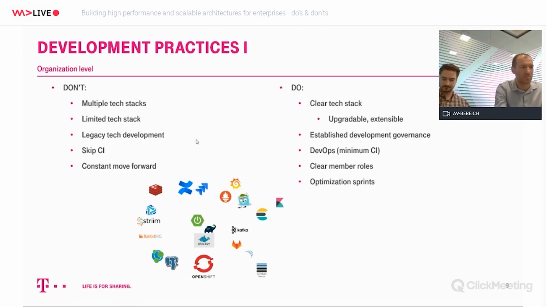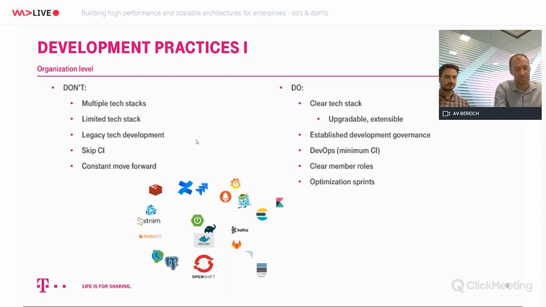What you don't want to do is to have multiple tech stacks. Try to find the tech stack that is okay for you and try to stick with it. You don't want to get yourself into a situation where some developer developed microservices in, I don't know, Kotlin or Go because it was really hype technology for him at that time, and then he left the company. Who will govern this? So try to have a tech stack that is, let's say, future-proof, and that you see is really something used in backends.